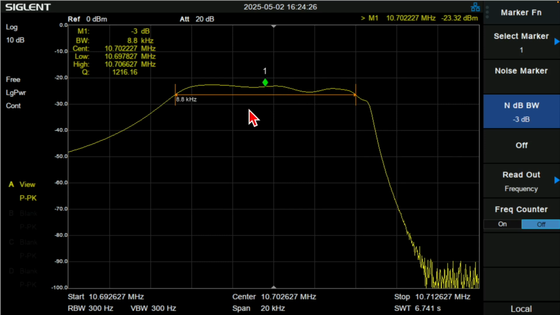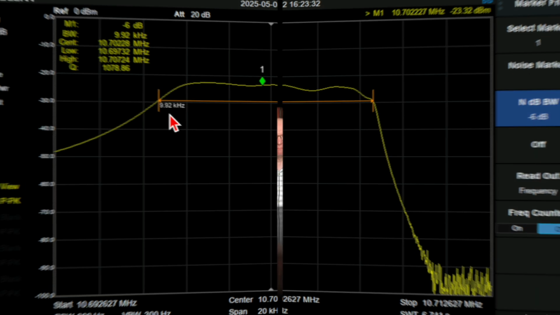We're going to look at where the signal is at a quarter of the strength compared to this point, which is here. And so that's very good. 9.92 kilohertz, so nearly 10. So this should be ideal, really, for my purposes of narrow band FM.